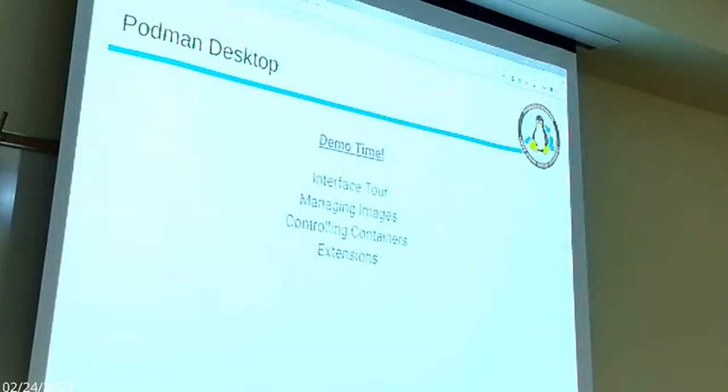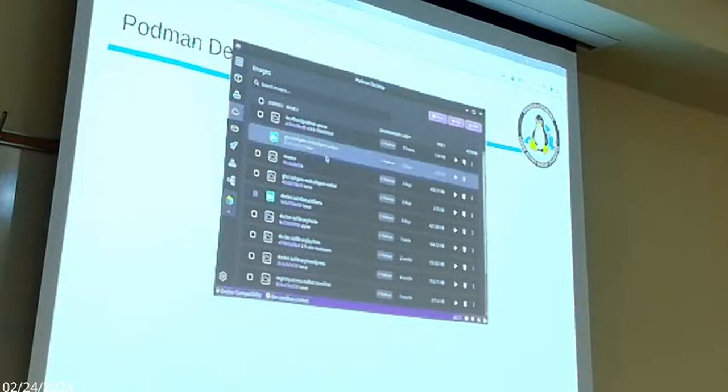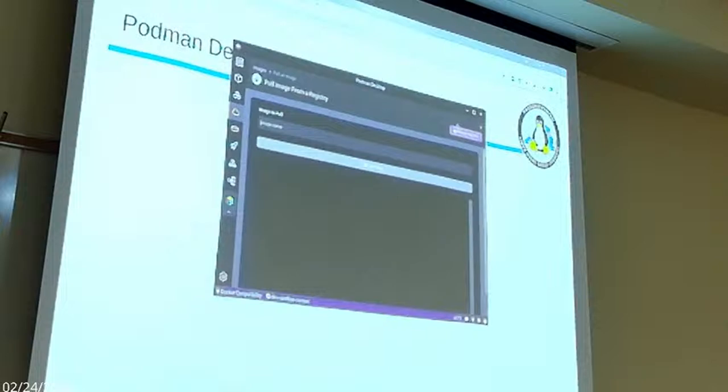Okay, next a presentation: controlling containers, managing images. All right, so images, you can pull an image. So if I needed UBI 9, this is the universal base image that Red Hat puts out, it'll search all the registries that are out there to see if it can find that container name.